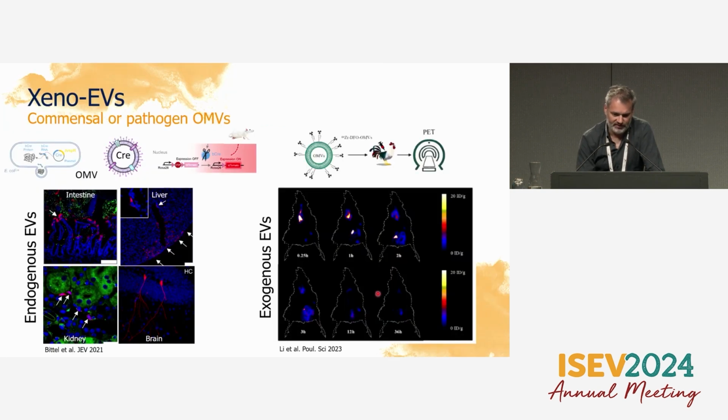So just a word now on xeno-EVs. The same type of biodistribution studies can be applied to EVs from different species, for instance, bacteria. On the left, you have a very nice example coming from a paper from the group of Stephen Momma, where they grafted in the gut of mice bacteria that release OMVs, so EVs, that contain the Cre recombinase, and they used reporter mice to track the cells that have received Cre recombinase, and they found such cells in many different organs of the mice, suggesting that maybe bacterial EVs from commensal bacteria in the gut could reach these organs. On the right, you have a more simple example where pathogenic bacteria EVs are injected in an animal, here a rooster, and followed in vivo.